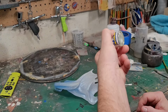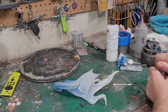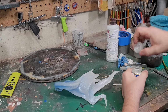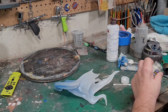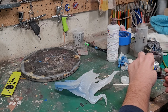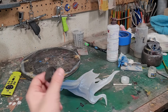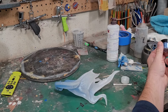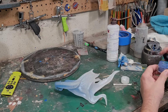Where is it? Oh. Pearl powder. And here it is. White pearl. I'm going to take some, again, this white pearl. And I'm going to put a little of the Pearl X Pearl powder in there again.